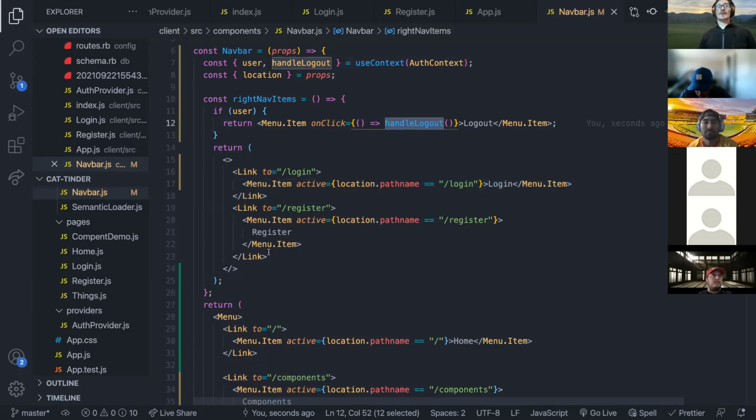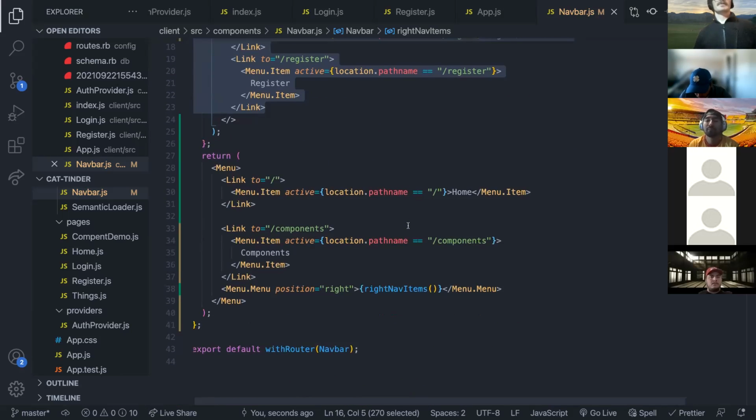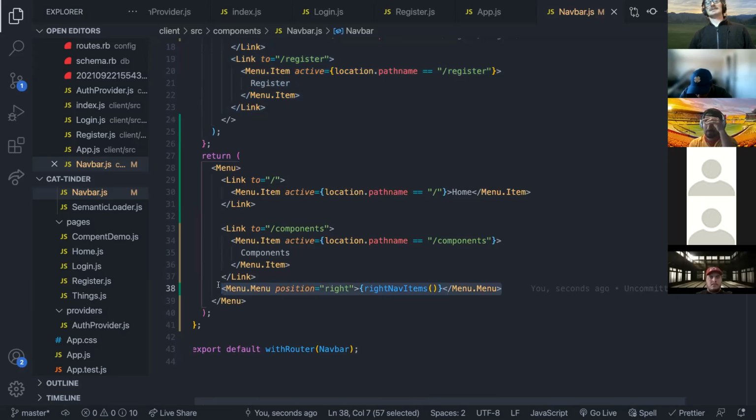If we don't have a user, then let's throw those two paths in there to go to either the login page or the register page. And just to make this look a little cleaner, like you might see in some other UIs, we threw this menu in on the right side.